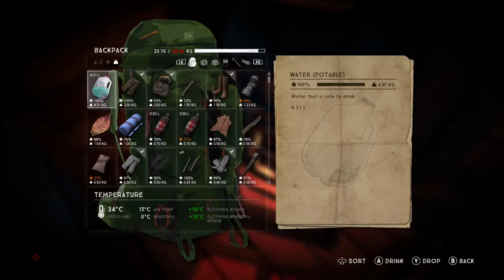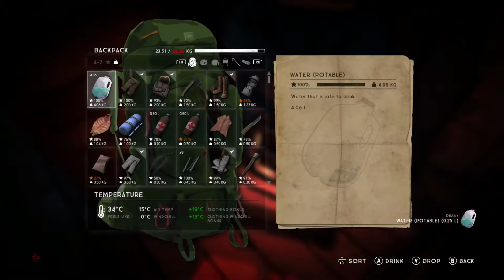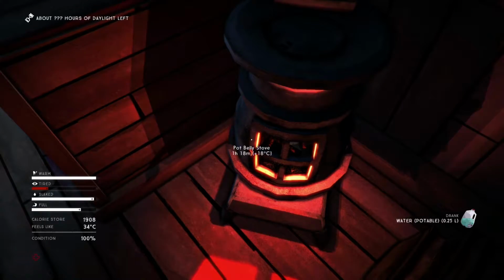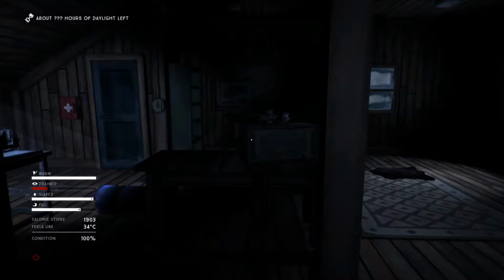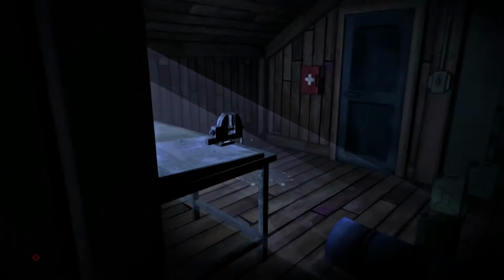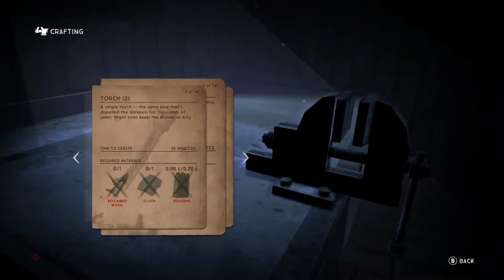Well, we can start by drinking some of that. And then we can eat. No, we're pretty full. I don't necessarily want to leave in the night. This is just wasted time here during the day. What can we do? Maybe there are some items we can make.